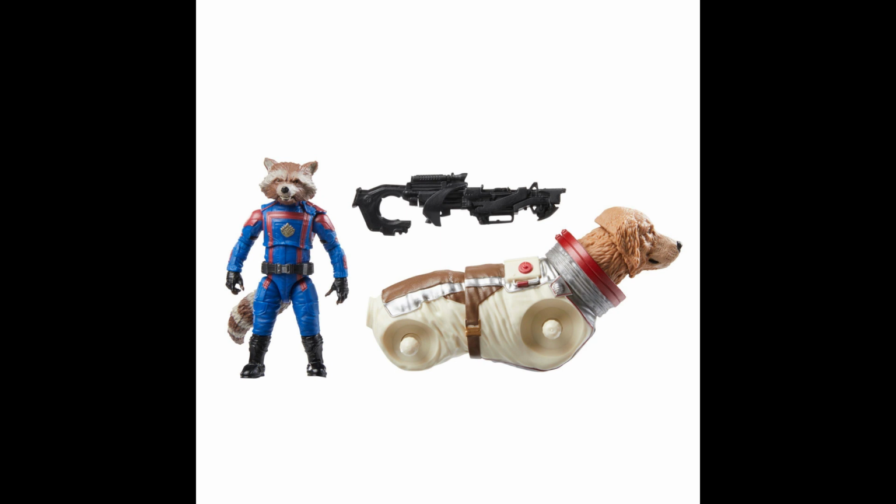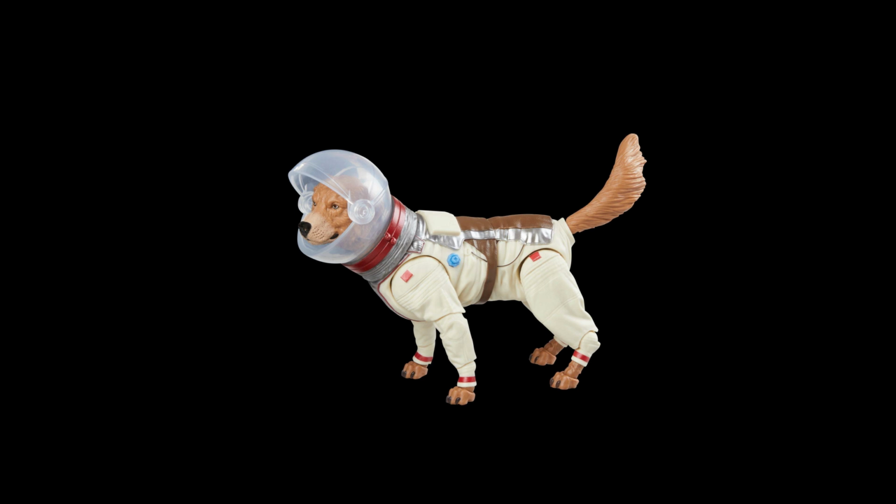I mean, when you look at the Rocket two-pack piece, he literally comes with majority of the dog. They literally could have fit both of these in with ease and still have some room for more. Why is Cosmo the two-pack? Is it because he's a highly articulated animal? If that's their excuse, I call bullshit, because G.I. Joe has given us highly articulated animals packed in with 6-inch figures. Yeah, I know those cost slightly more, but Rocket is only 3 inches, so the cost could have offset that. To me, the two-pack should have been the High Evolutionary with his throne, come to think of it.